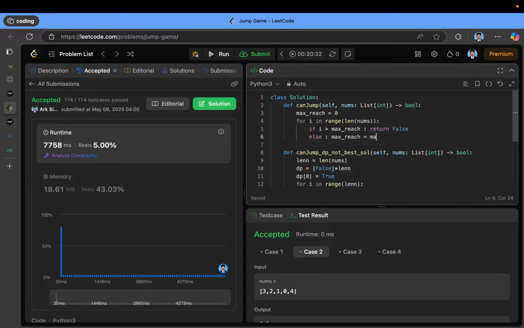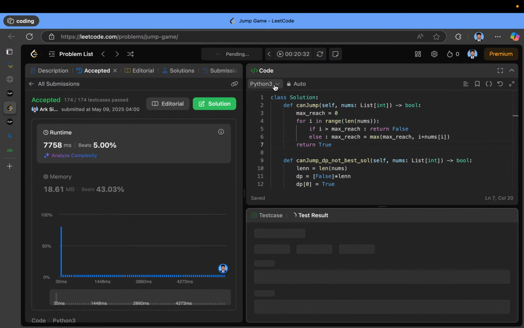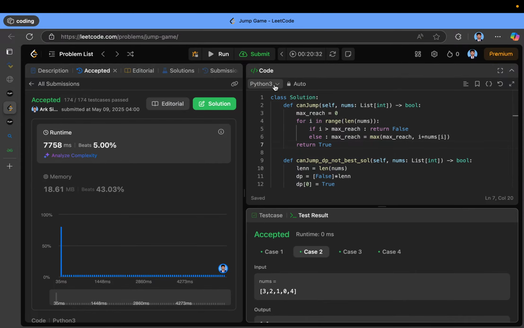Max reach is equal to the max of max reach and i plus nums[i]. Nice.